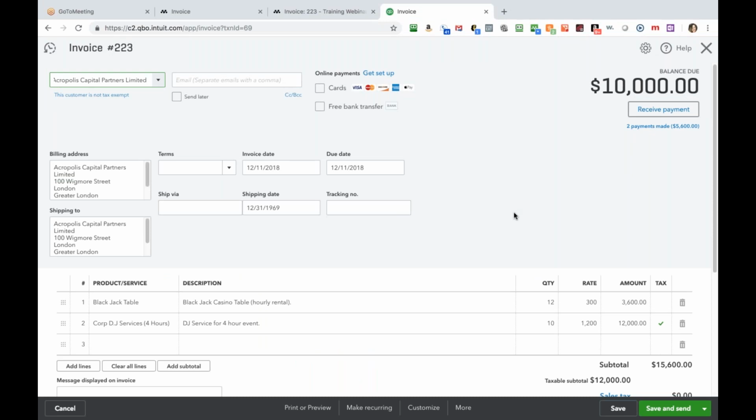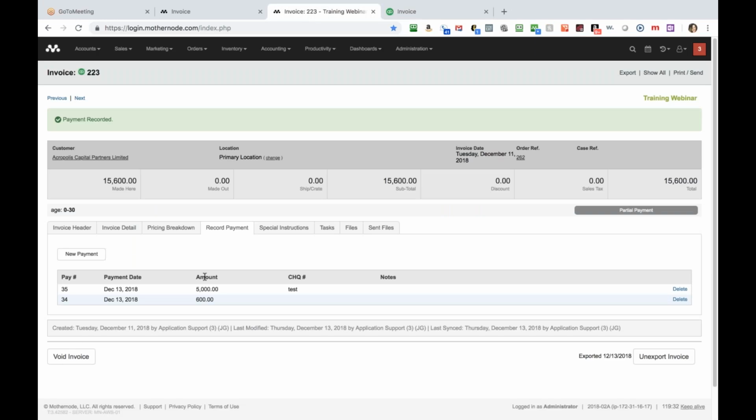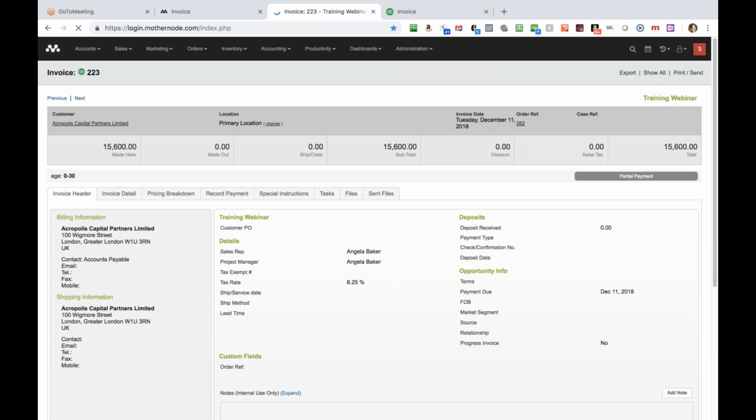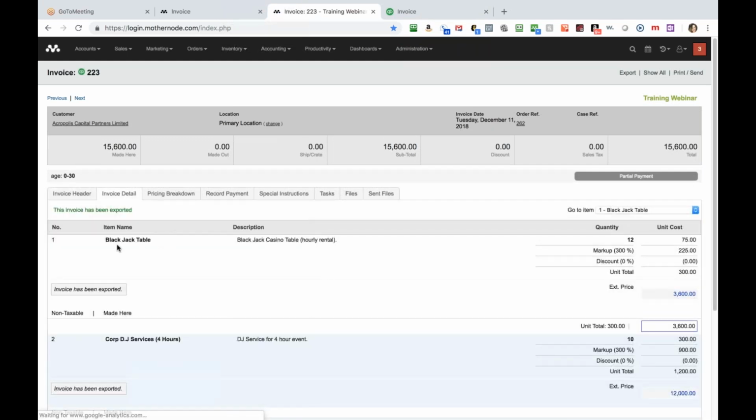Now, when this is syncing over, you're going to have to double check your general ledger codes to be sure that it is posting where you want it to put. That is going to be the only cleanup that you're going to need to do, is making sure that your product and service that you have here in your QuickBooks file matches what's coming over from Mothernode in your items here.